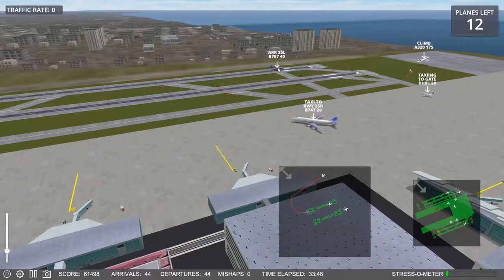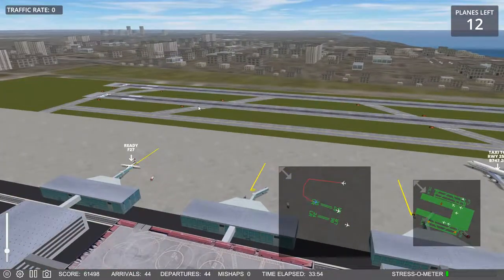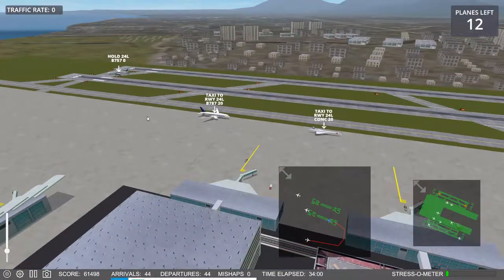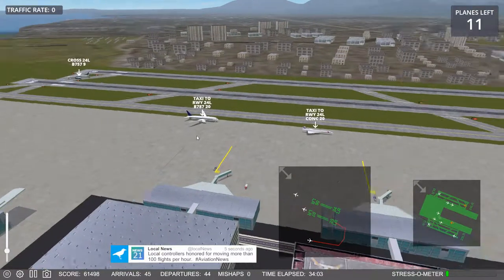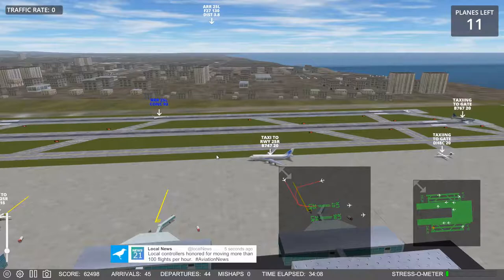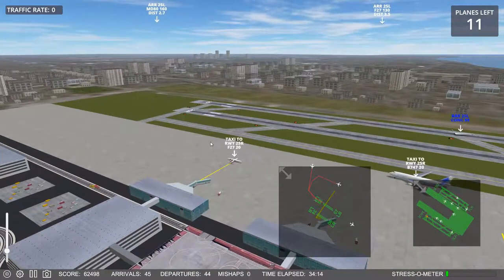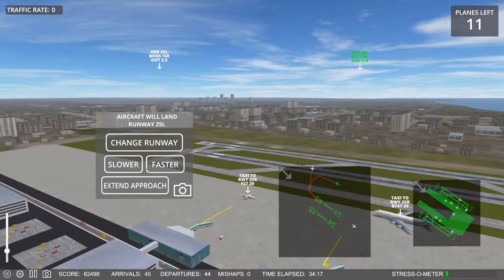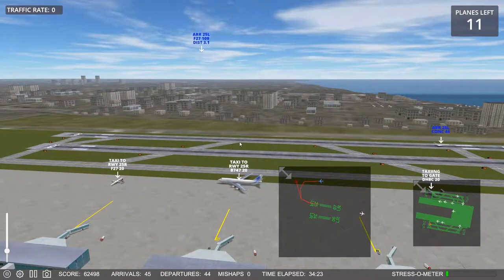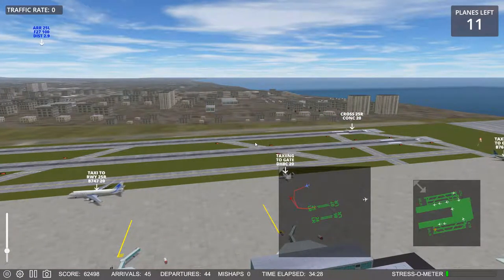771, request taxi. And I let him cross. There we go. 724, cross runway 25. This guy's ready to go. 771, roger. Yep, I let him cross. 236, cross runway 25. Only 11 to go. Alright, let's see. We'll hurry him off. Alright, we're gonna slow this one down. Speed this one up a bit, just to kind of get some distance between them all.